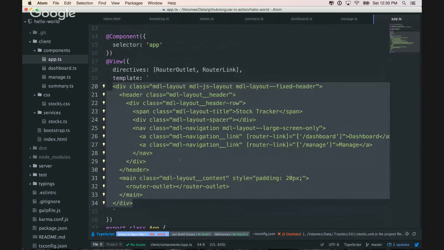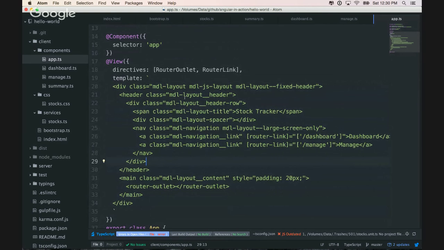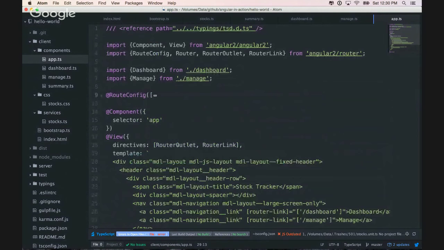So why not? And you can see we've got a nav bar up here, and then we've got the body here. I'm going to come back to the router stuff in a little bit, because I think it makes more sense once you've seen a couple of the components. So I'll come back to that, but realize the app is sort of containing everything, and it fires off at runtime when we bootstrap it.